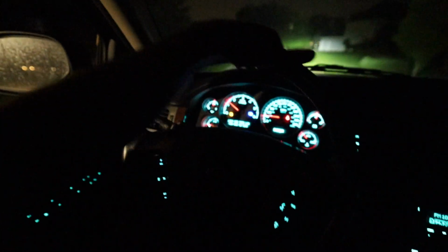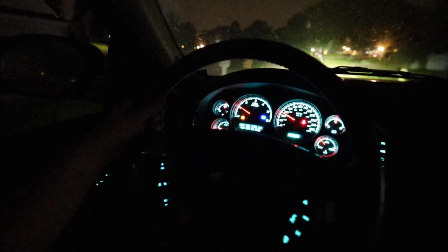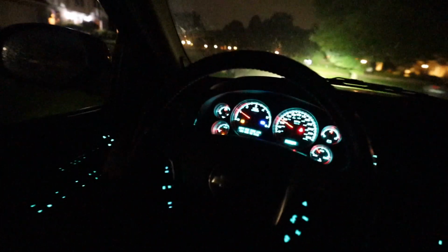Oh guys, so the saga continues. She's still bumping like heavy. It seems like it's under my foot more than anything else. The steering is so much tighter though. Front end still feels like it's gonna fall off, so it's either them hubs or the CV axles for sure.